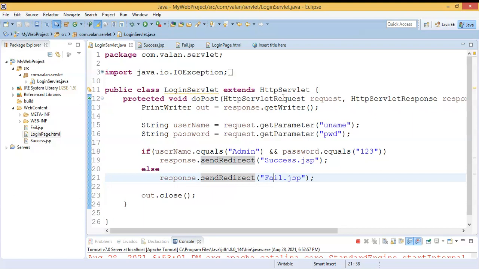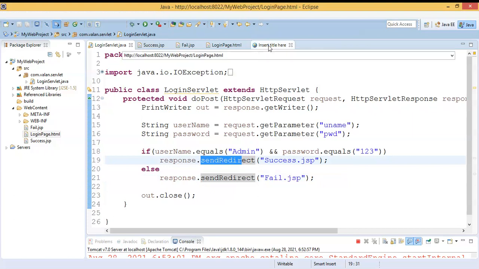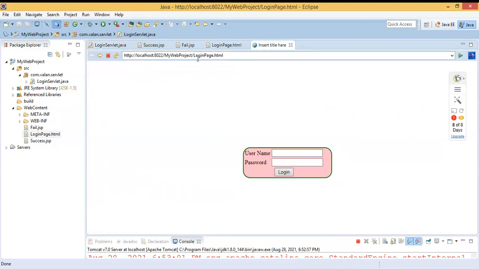So first let us observe our send redirect code output. As usual, I have a login page.html, which is my starting page. In the login page, I'm going to enter the correct credential as per my servlet. The username is admin, password is 123.